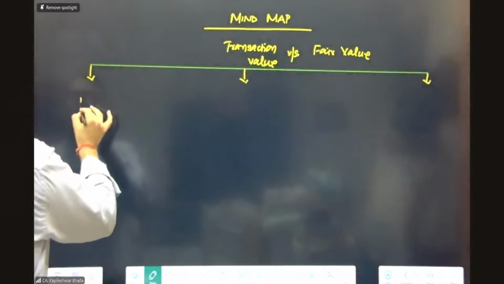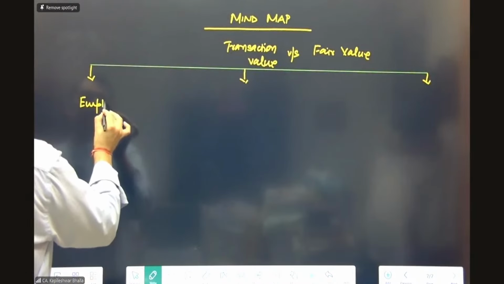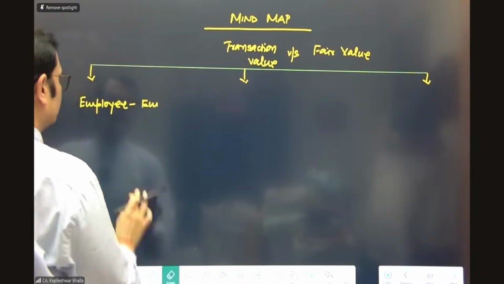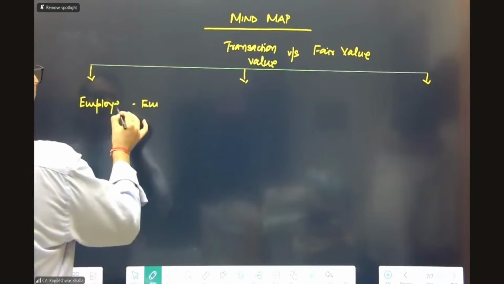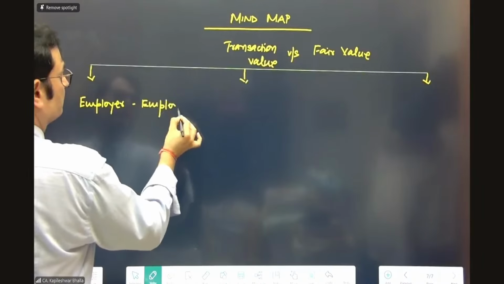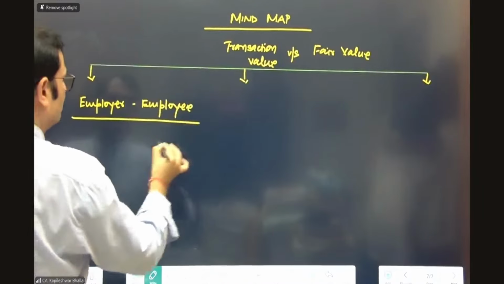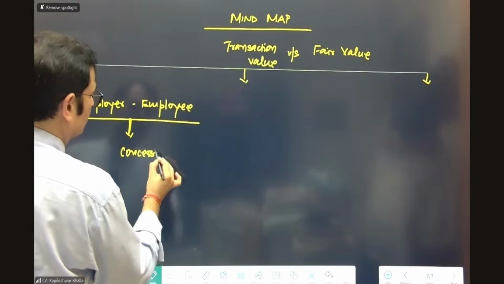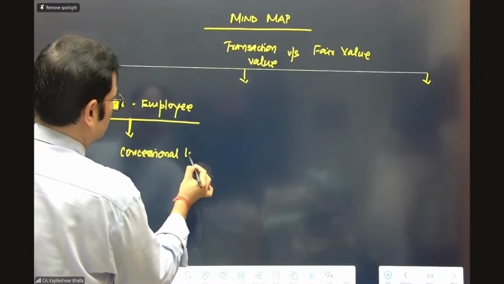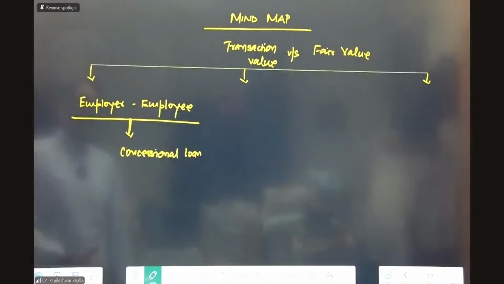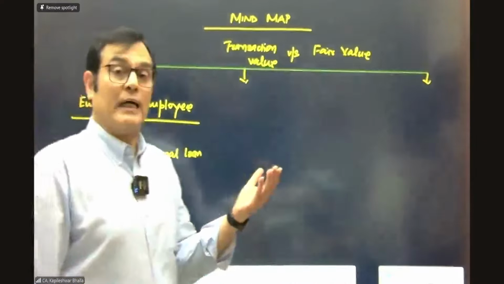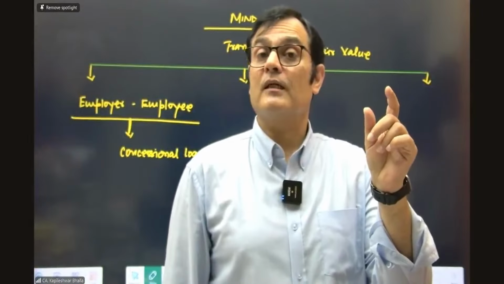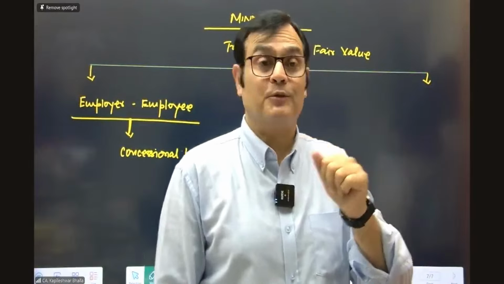So one is arising on account of employer-employee relationship. And you will invariably see this will be pertaining to a concession loan. Let's put a small question now at this stage, which I'm sure I'll get answers to, since I've already discussed all that. As far as the concession loan is concerned, where will you take the difference? If it is a case of a concession loan, where are you going to take the difference?